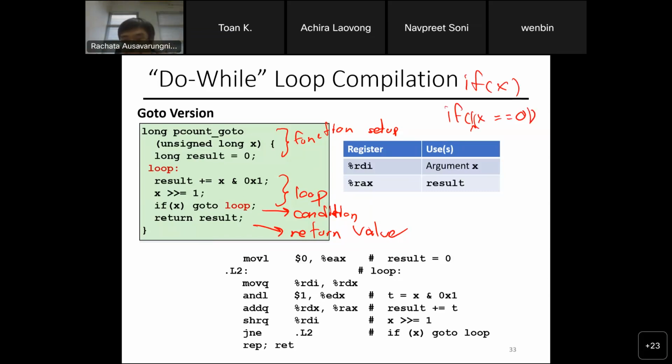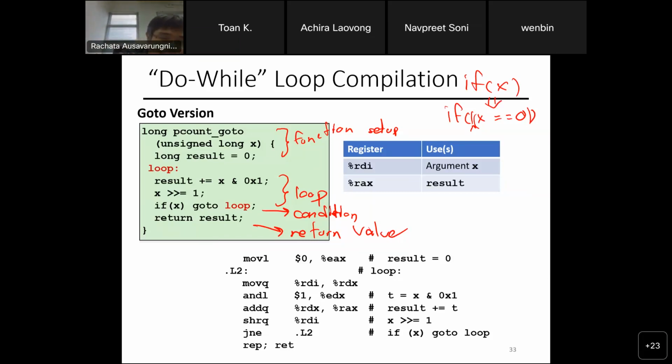Check if x is not 0. All right, are you all with me? Basically, if x is the same as if x is not 0. Anyone lost here? If x is the same as, I check the value of x and it's true. Yeah, if x is non-zero, that's true.